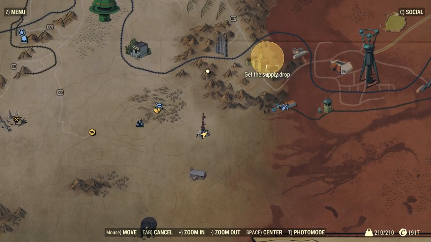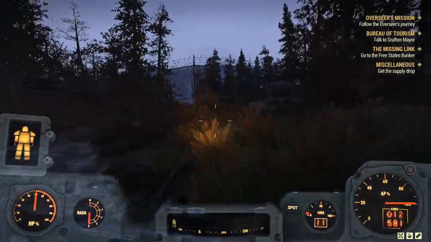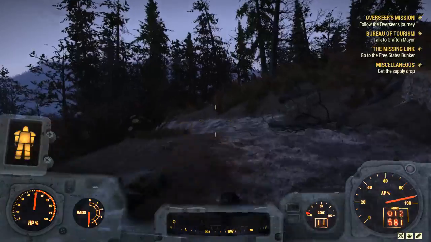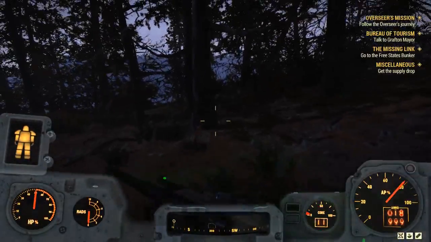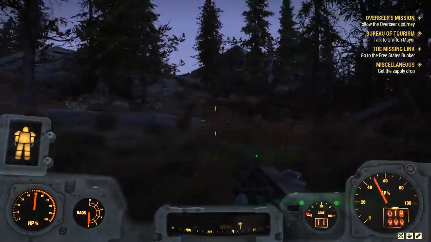Excellent, the supply drop's the place where I actually need to go, I guess. No, don't look at that. Okay. I said south first, though. Supply drop will be there when I need it. Yeah, boy. Okay, that's reloaded. Excellent. I'll check this little house here first, since it's in the opposite direction.